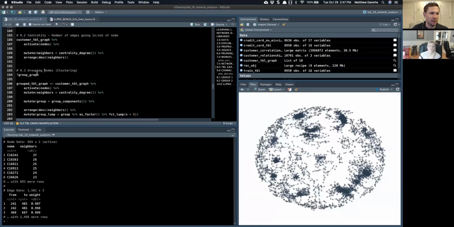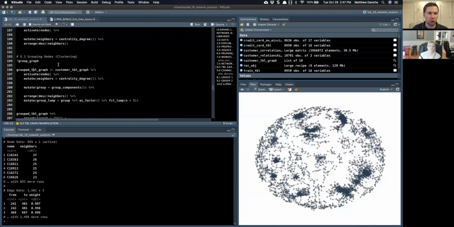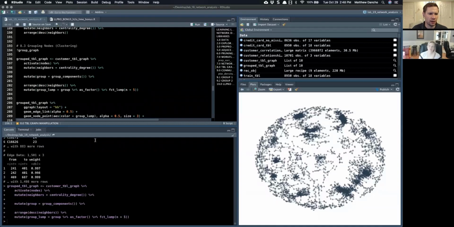The next section here, you can do what's called grouping. Grouping nodes is very similar to clustering. What grouping does is it takes all of the connections and groups them together. If I run this section of code here, I'm adding the centrality degree, and then I'm using this function called group components.